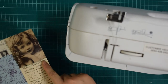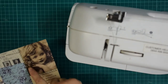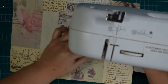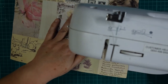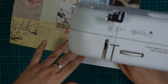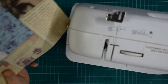So you can see I've put a line around this little girl. Isn't she so cute? It must have taken them ages to get all those curls in perfect little ringlets. I know they used to wrap them in rags, because I remember years ago me and my friend trying to do it, and 3 hours later, with scissors and brushes, trying to get these rags out of our hair. Did not work. So hats off to them.